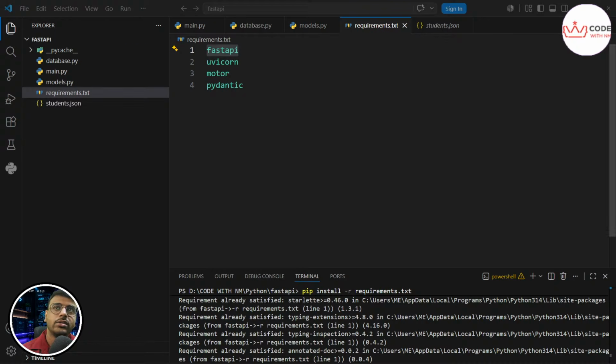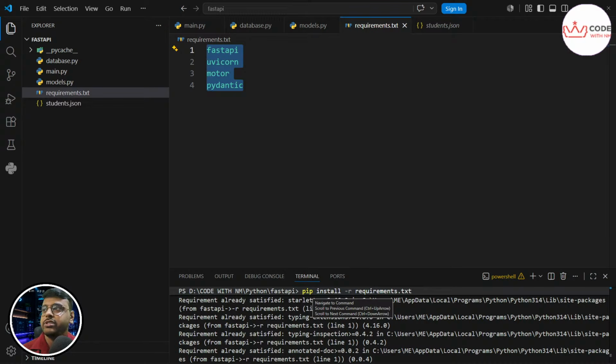If you are having someone's code, ask them to create a requirement.txt file in their project folder and have all the libraries listed like this, and then you just need to hit pip install -r and the file name and hit enter. That's only one line of command. So this will save your time, efforts, energy and frustration also, because frustration is the most important thing in software engineering. If you are frustrated, then you won't be able to complete or understand any project in life.